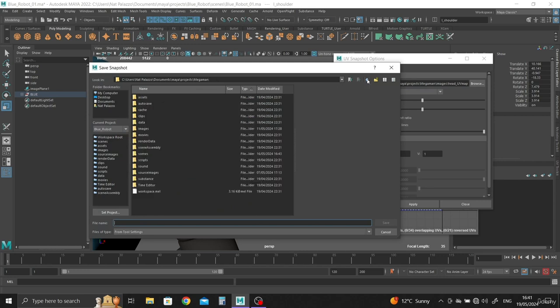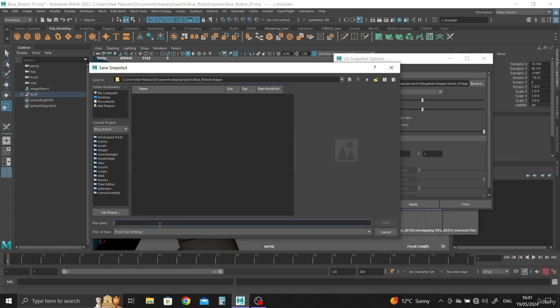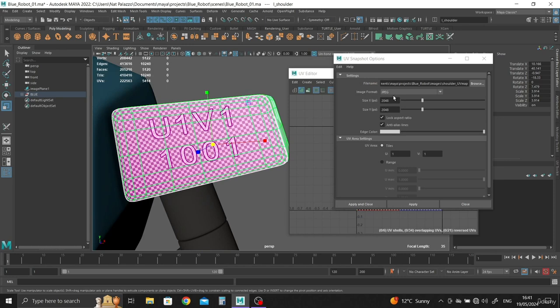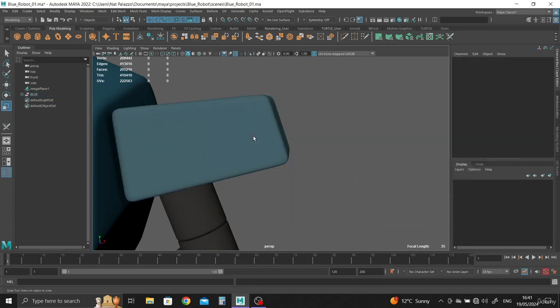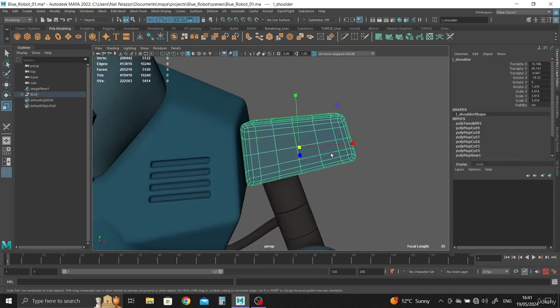We want to save it in Blue Robot, Images. And this is the shoulder underscore UV map. 2K is fine. Apply and close. Boom. That's fine. Close it. We've now saved this UV map, so we can now texture the shoulder.